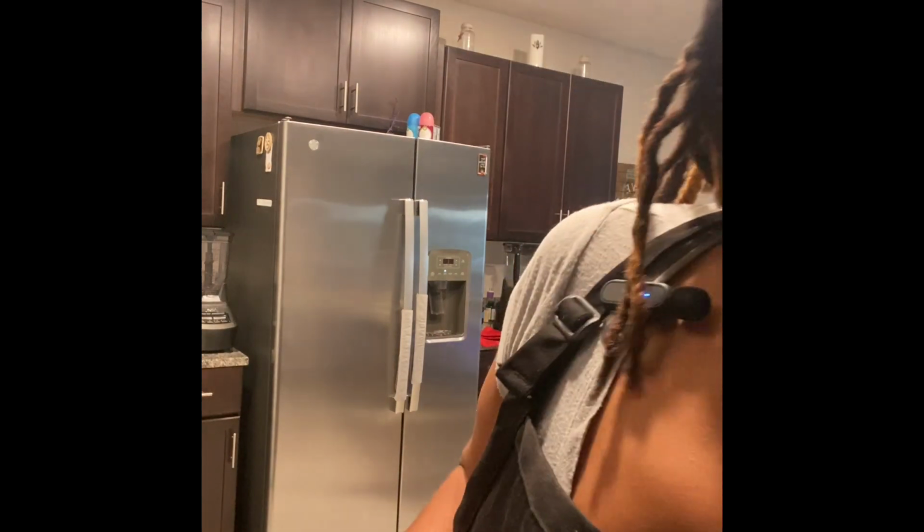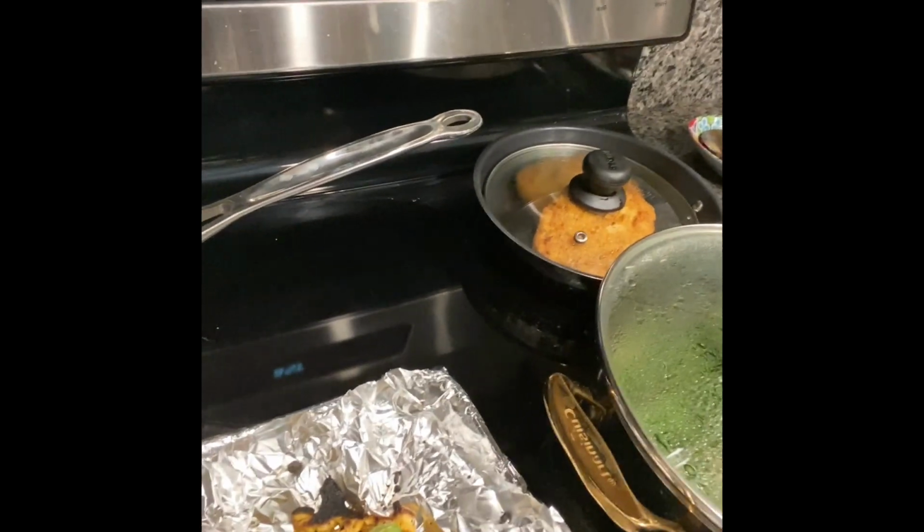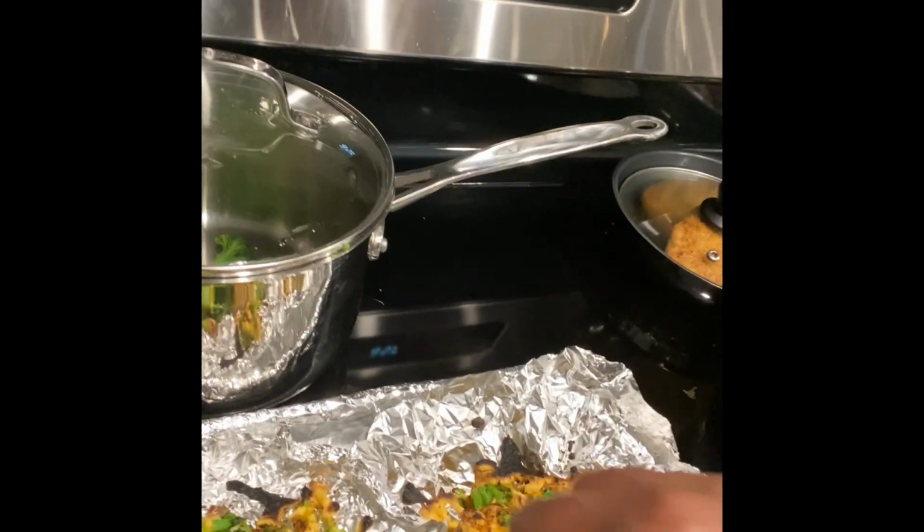All right, guys. I want you to see these yummy potatoes. Ooh, hold on. There they are. Look at that gooey goodness. Gooey, gooey goodness. Now, if you're savvy and you want to try something, you can add your little sour cream to this. I do have some vegan sour cream. And I think that'll be yummy on here.